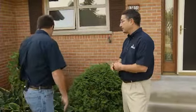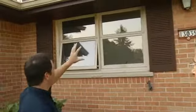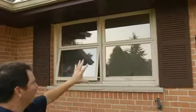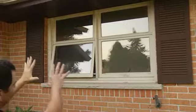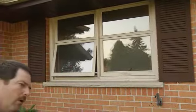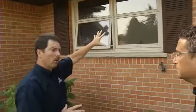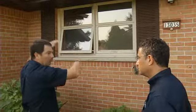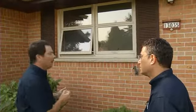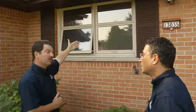Let's take a look at this home, for example. Right now what we have, Todd, is a picture window over the top of an awning window, which cranks out like the one on the left. We have two sets of those in this opening. When we talk about options and customer priorities, in this window alone we could have put in two double hung windows, which are split in half and slide up and down, a very common window. We could have put in two casement windows, or stayed with the same window system we had.